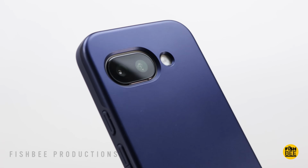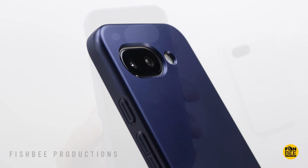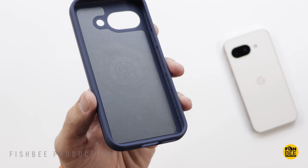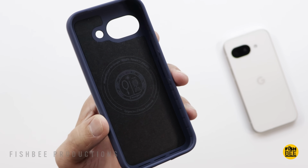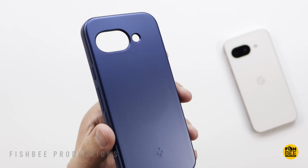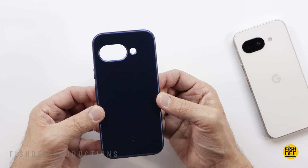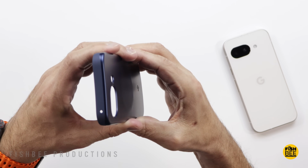The Spigen ThinFit case has always been one of my favorites. Now it's even better since it has the MagSafe charging. Comes in 2 different colors, black and the one shown here is called navy blue. To me it looks brighter than that. I feel like it changes depending on what kind of lighting it's in. Has a softer TPU material around the edges. Super rigid though, it doesn't really flex at all.